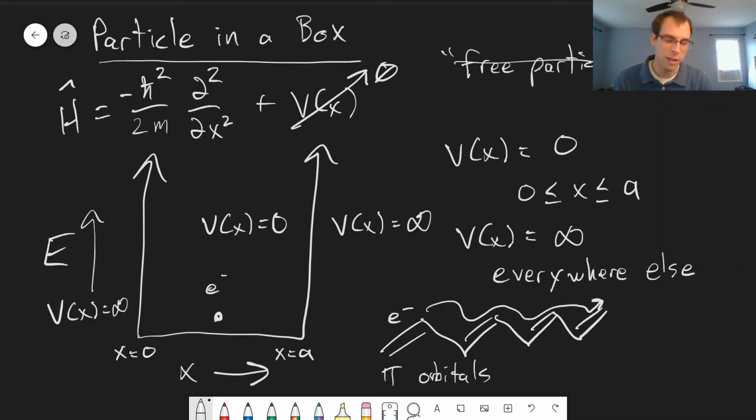It can, of course, if we give it enough energy and we ionize the molecule. But if we are considering normal energies, we're not ionizing it. The electron cannot leave the molecule, and so it's stuck inside, and it can travel anywhere along the length. Now, of course, it's not completely flat, this potential, and so this isn't an exact replica, but this is a similar idea here. This is the first model system we're going to look at, and we're going to look at finding what are the wave functions and what are the energies associated with this system.